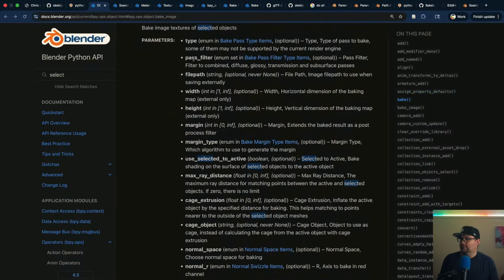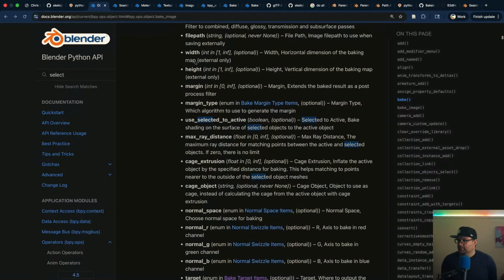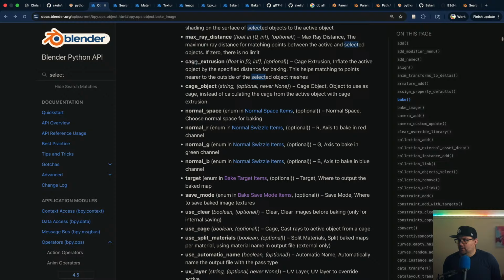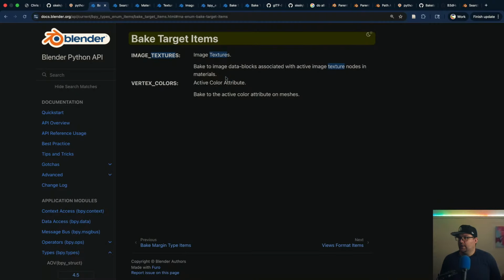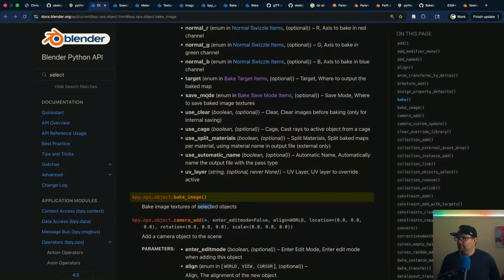Bake, file path, margin cage, use clear, save mode, target. So target is image texture. Says this is optional.